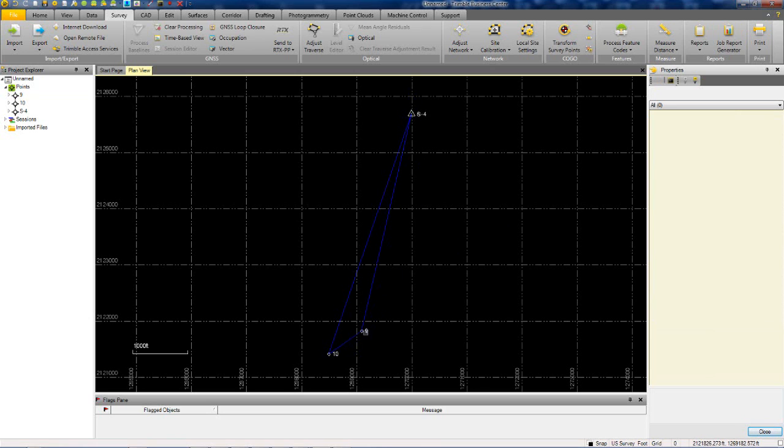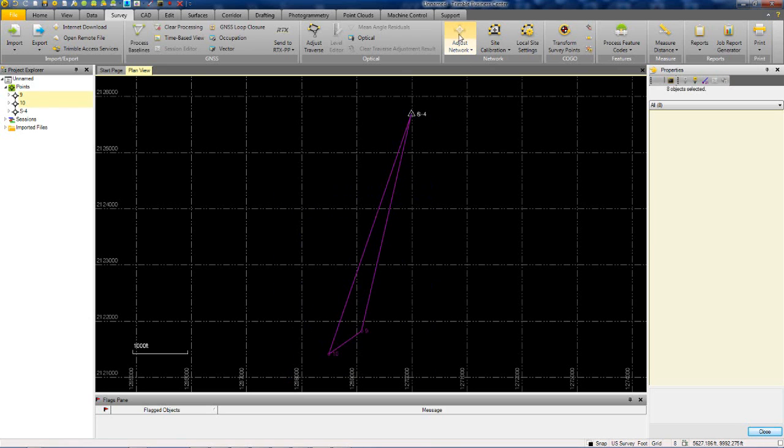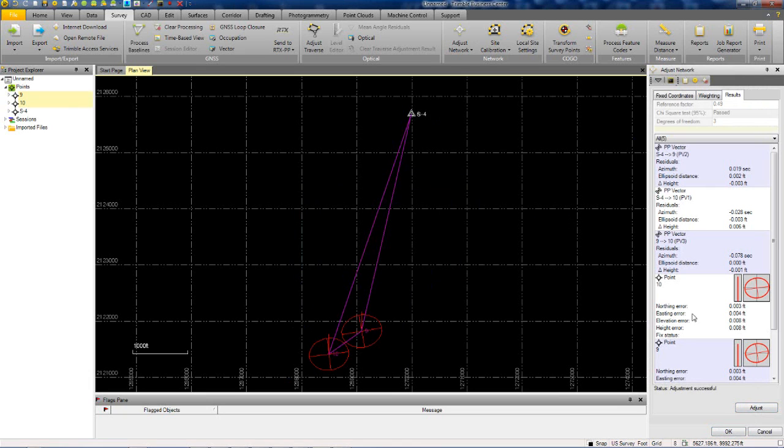So another thing we can do is, we've checked everything here, so let's just go ahead and do a network adjustment. So let's see what happens. We do a network adjustment. I want to hold it in the 2D, and I want to hold S4 in elevation. And this is an ellipsoid height, so I'm holding the elevation in the 2D. I'm going to say adjust. And you'll notice that on point number 10 and point number 9, there again, 1/1000ths on the adjustment because I've already processed it and everything fits. So you can see we've got a pretty tight network going on here.